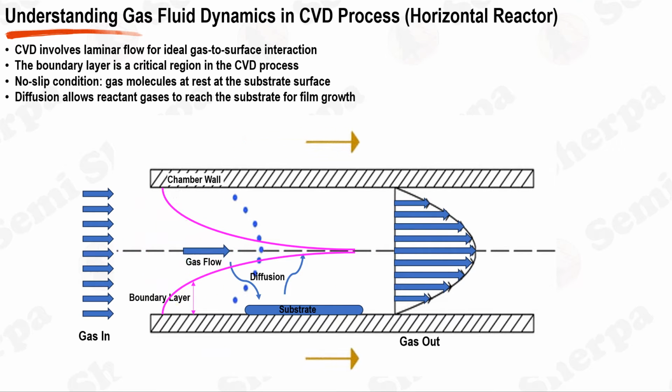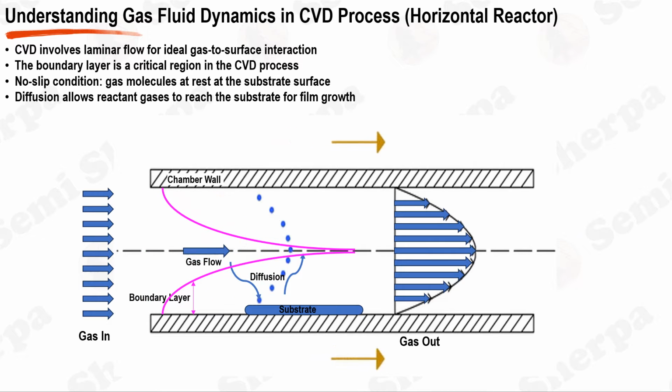Here, the gas molecules glide in an orderly manner, parallel to the CVD chamber's walls. This well-ordered, disturbance-free flow provides an ideal environment for optimal gas-to-surface interaction. A crucial aspect of this gas flow dynamic is the no-slip condition. Because of this, gas molecules in direct contact with the substrate or chamber wall adhere to the surface and come to a standstill, resulting in a stationary layer of gas known as the surface stick layer at the solid boundary. The birth of the boundary layer is prompted at this point.